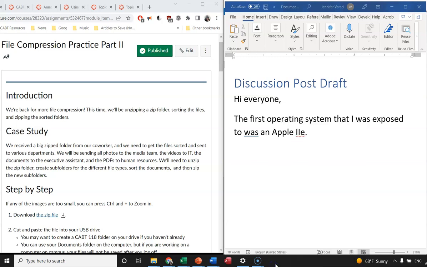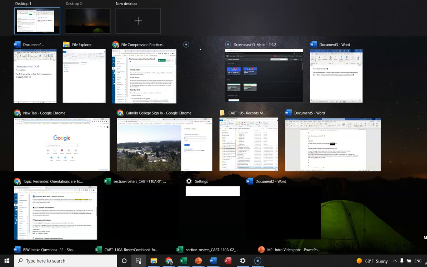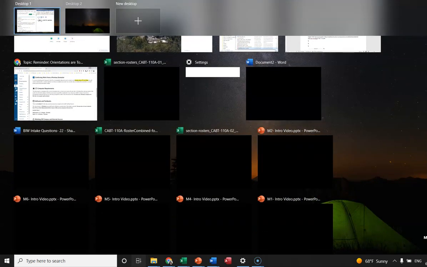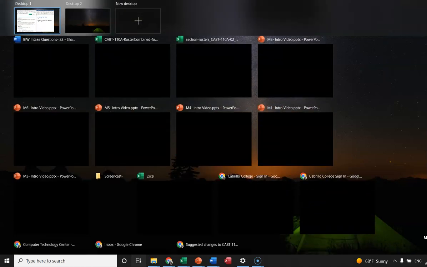So first of all, I'd like to open the task view and show you what it looks like. When I click just once, regular left click on my task view, it's going to put all my windows in this little miniature view. It shows me what I have been working on most recently and goes back in time. On the right-hand side, I have a scroll bar, and I can scroll down and see what I've been working on earlier and other things that I have open.